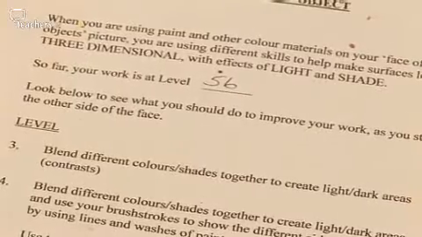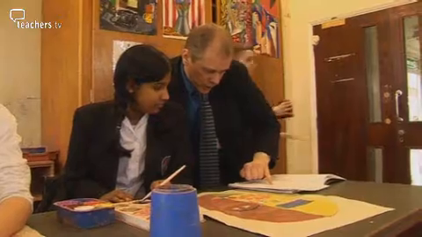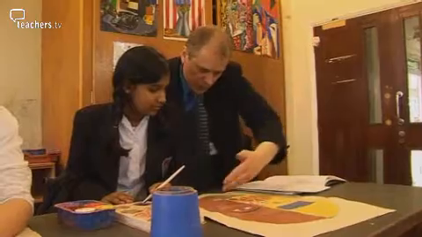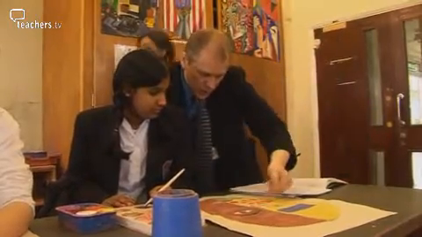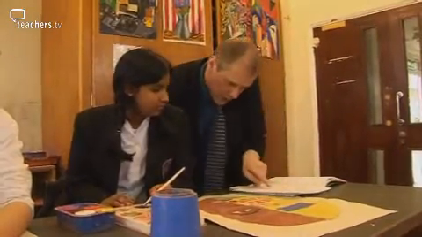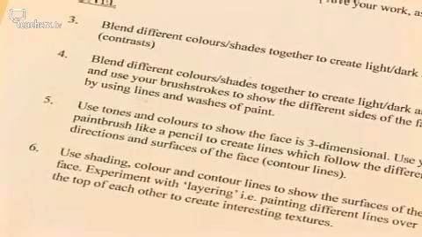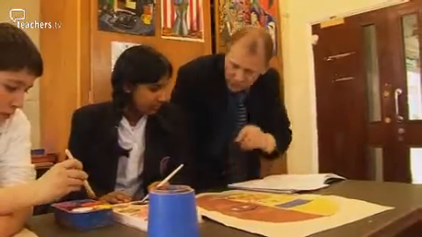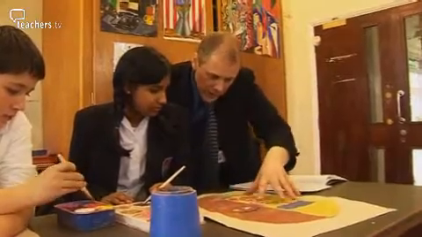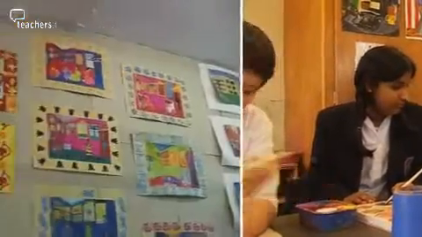You're doing really well there, it's level 5. You should be looking at layering like you've done here. So you're doing the same thing that you're doing here, where you're starting to build up further layers on top, do you see, of what you've done already. That's to create interesting textures, which is what you've done there. So you're looking to repeat what you've done here in the work here in the same way.